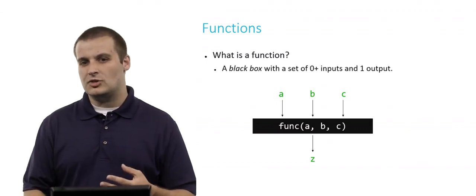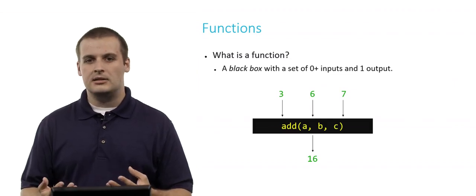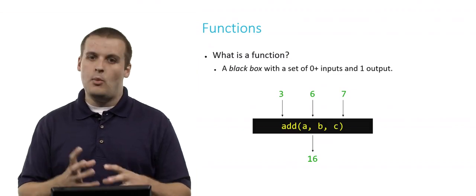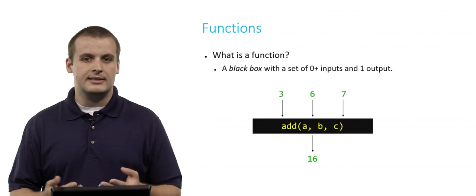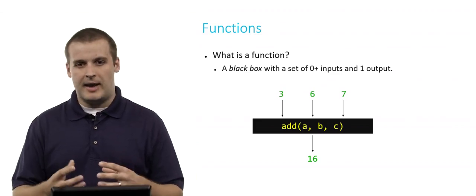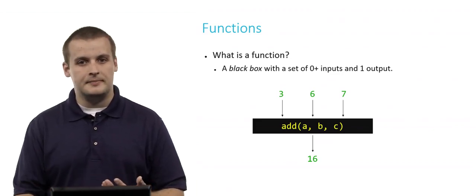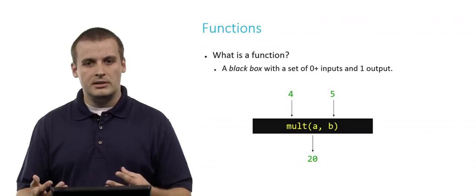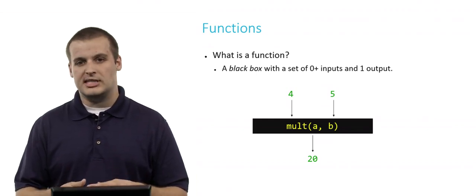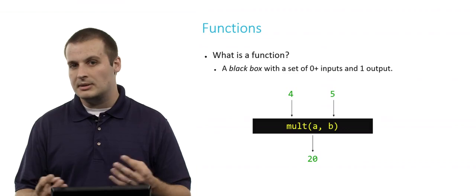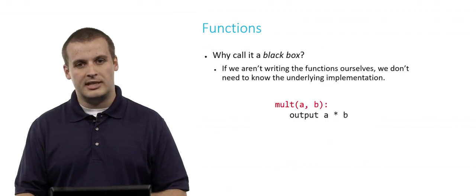Now, to make it a little less abstract, we could say that maybe we have a function called add that takes 3 inputs, A, B, and C, and processes the output in some way inside the black box to produce a single output. So in this case, if add takes 3, 6, and 7, somewhere inside the add function, we would expect them to be added together to produce the output, which is 3 plus 6 plus 7, or 16. Similarly, you have a function called mult that takes 2 inputs, A and B, processes them in some way such that the output of the function is the product of the 2 inputs multiplied together. 4 and 5 being passed into mult, something happens, the output we expect is 20.